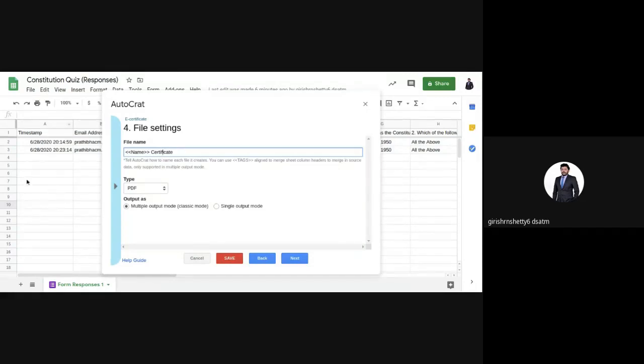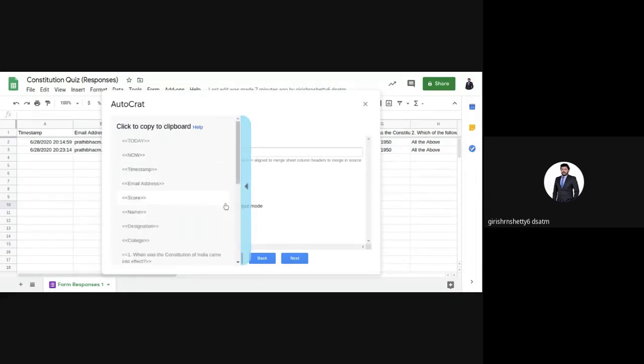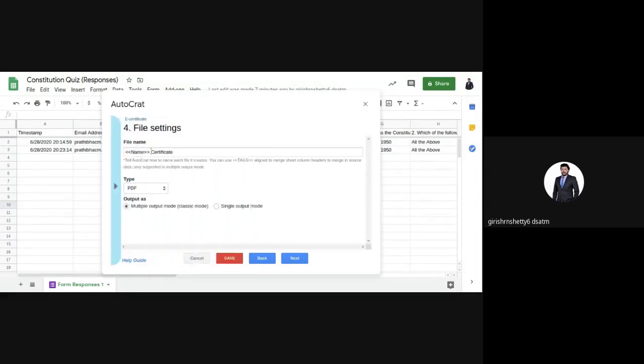I'm just telling again, this should be generated for, here I have only 2 responses. So here I'll just move this. Sorry, I'm unable to move this. For example, if I have 150 responses, for all the 150 responses, I should be able to generate the files. So this is how the unique file will be created by name, by clicking on the name I have, or else you can simply type it as it is.